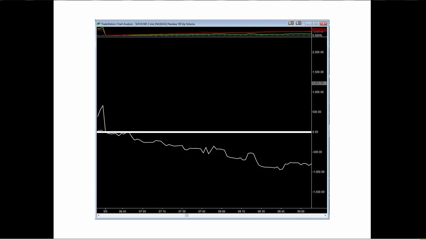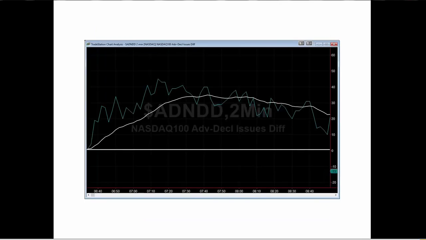Again, these are just big picture stats, and these are not indicators. By the way, these are actual indexes. You type them in like you would a stock index. If you're curious about what the symbols are, and that's what you'll need, are the symbols, stop typing in a stock symbol. Contact your data broker. They will vary from one data platform to another, one charting platform to another, one broker to another. So here you see the TradeStation ones.